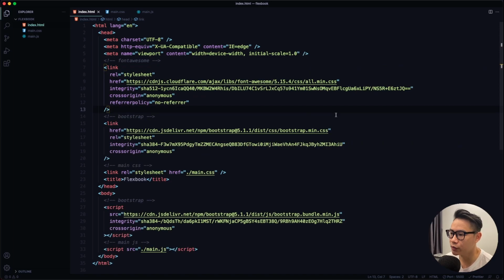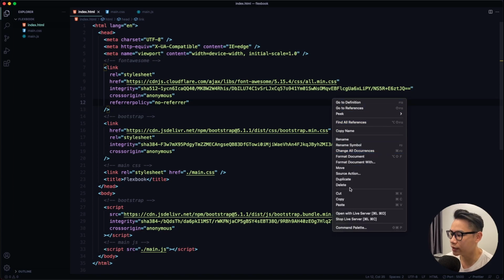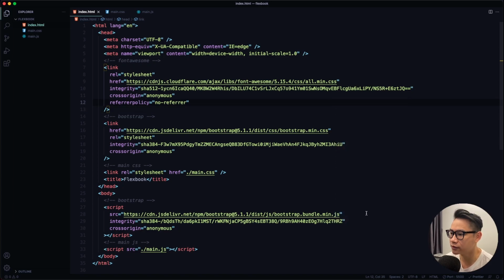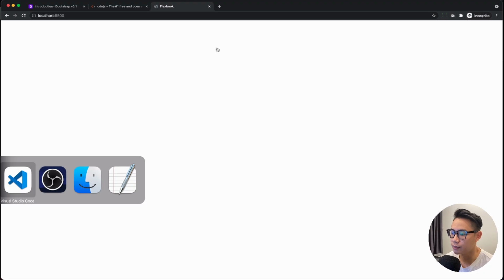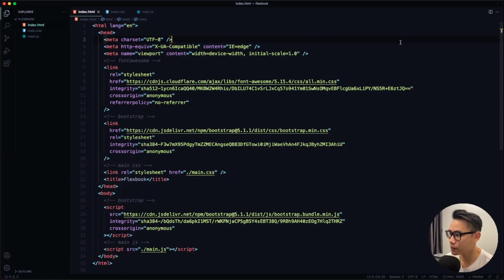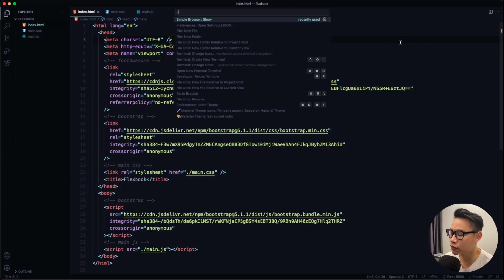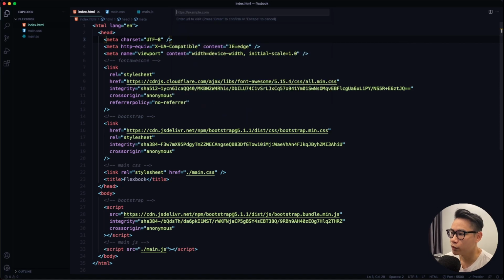And the next thing I want to do is open a VS Code extension called Live Server. So I'll just right click here and say open with Live Server. And now our project currently has a live link where we can see the preview. And then finally, I also want to open a browser within VS Code. So Shift Command P and search for something called Simple Browser. We will input our live server URL right here. So localhost.